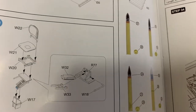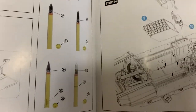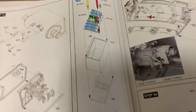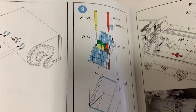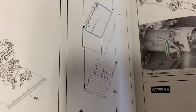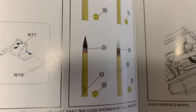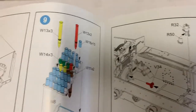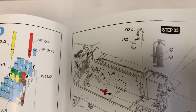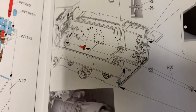Now we're getting into some more interior details — seats. Look at even the seats, like wow. If you're afraid of high parts counts guys, this is not the kit for you. Here we go with the wet storage. They stored them in water to prevent explosions if they got hit. Looks like it comes with four different kinds of rounds. Even the fire extinguisher has two decals on it. Beautiful.